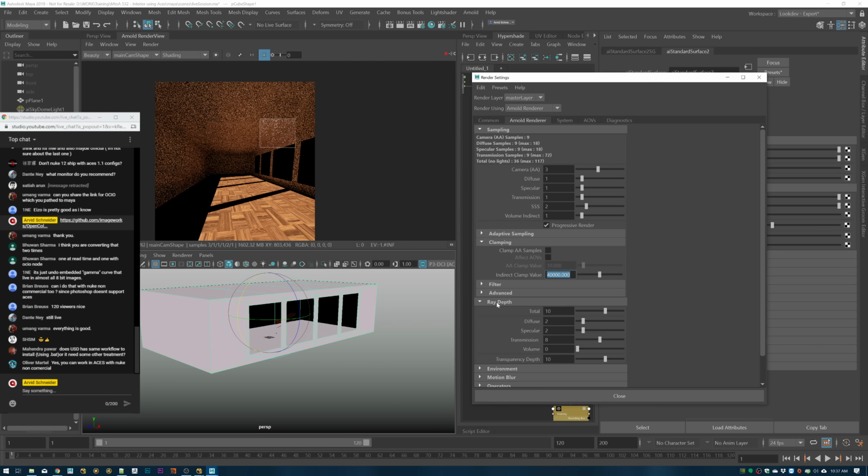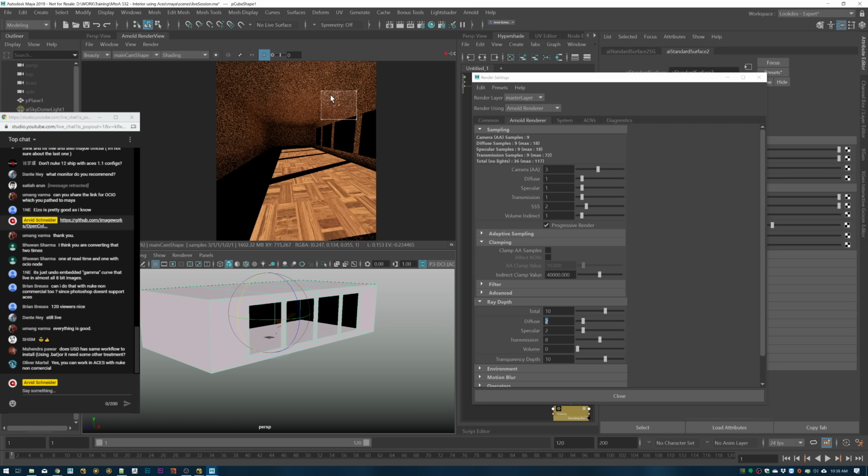But then another thing is diffuse bounces, ray depth. What is limited right now is that the ray hits the surface, it bounces off once, it bounces off twice, and it dies. In the real world, that doesn't happen. It bounces until the energy is lost, which we currently do not do here. So you can definitely boost up your diffuse bounces and make sure your total bounces are equally high, like that. Now it's still very messy.